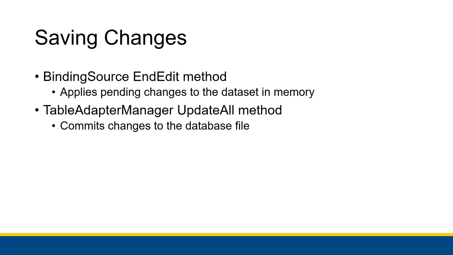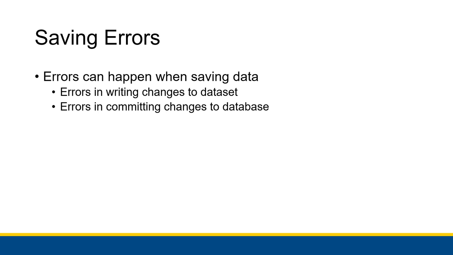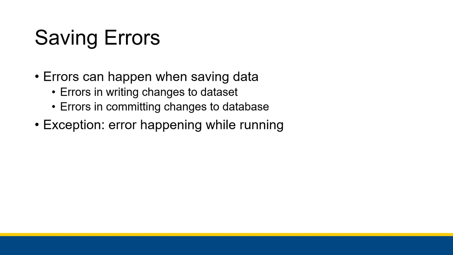The problem is that errors can happen when saving your data — errors can happen when you write changes to the data set, or when you commit changes to the database. Sometimes we don't know why they happen, but there might be interruptions in how memory gets transferred to the storage device, or some weird mishap in calculations that prevents data from being correctly written to the data set. The computer might even lose power, or a random photon might hit your memory and flip a bit wrong. If errors like that happen while you're saving your data, that would be bad.